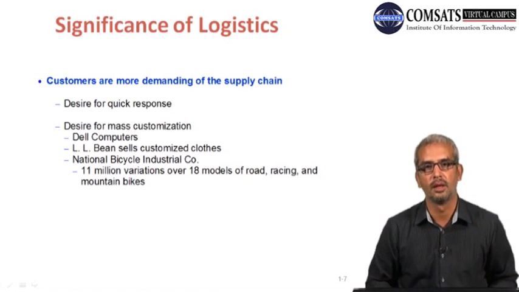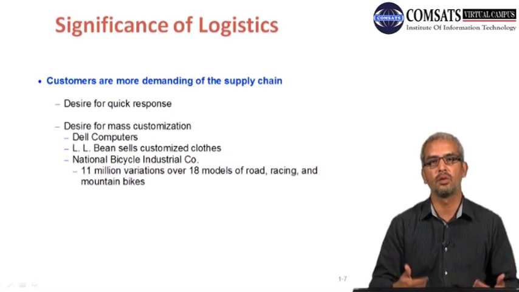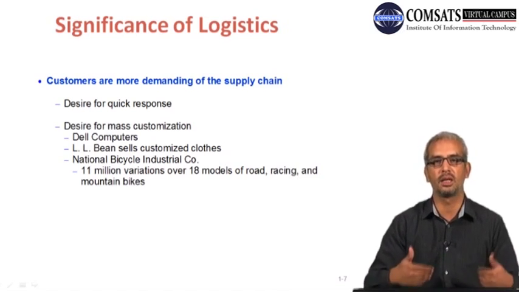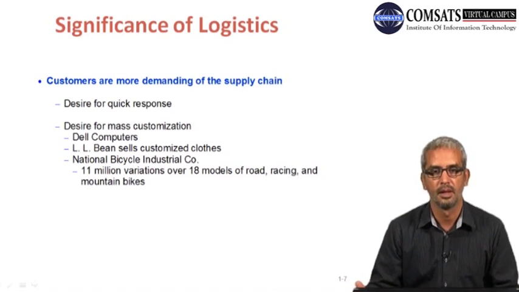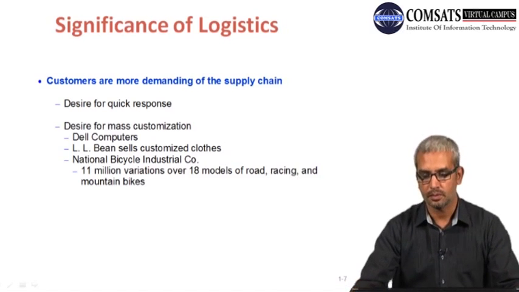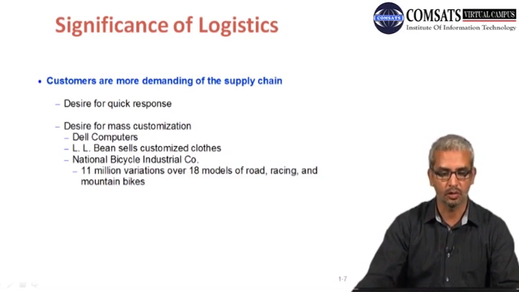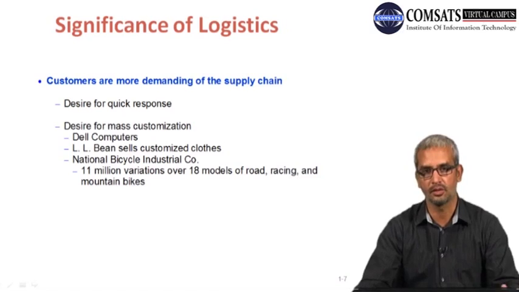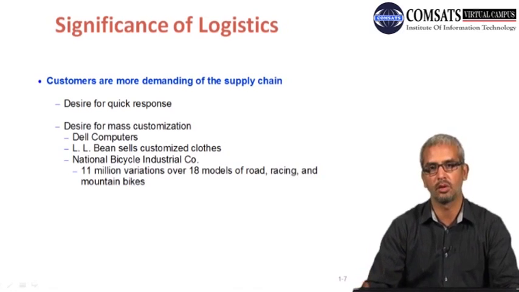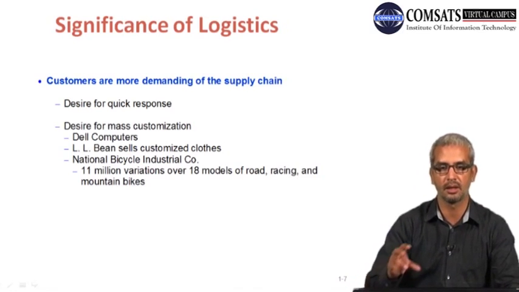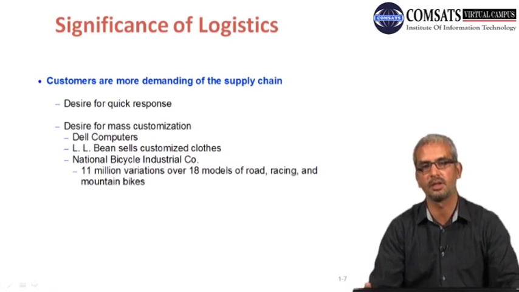So they expect more. Once they expect more and want to consume those goods, they are expecting more from the firms. Once they are expecting more from multinational firms and other firms, they are expecting more from the logistics system. Why? Because if I want to place an order for something that is not available in Pakistan, there are often certain course textbooks that we need here but they are not available. What we do is, there are 2 options. Either I go to Amazon and try to find that book and arrange it from UK or USA or any other developed country where it is available.